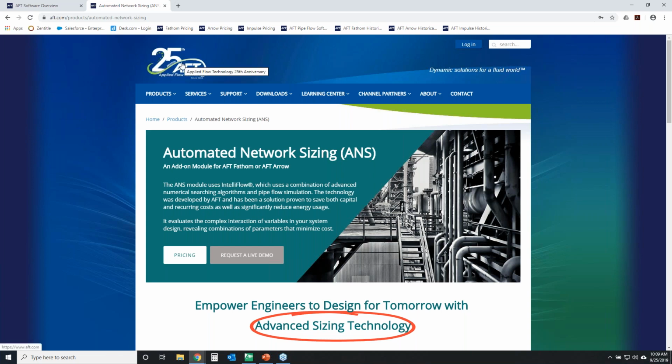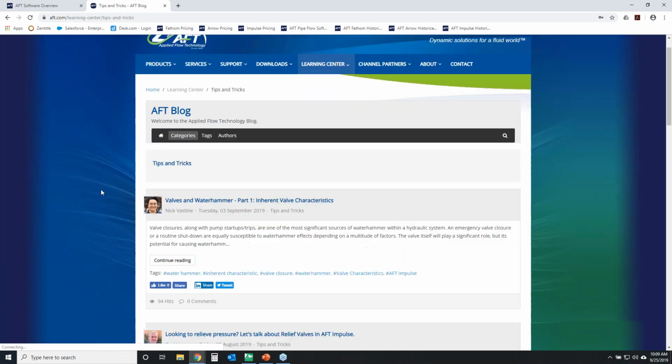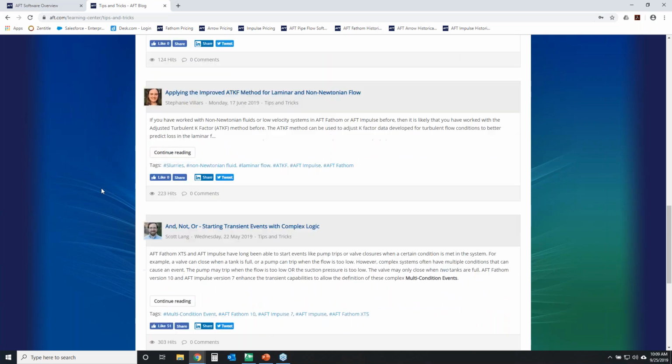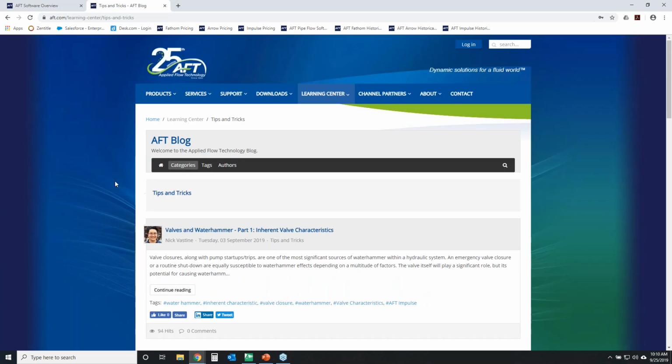If you go to AFT.com, under the Learning Center, there's a tips and tricks area, and this is where we write blogs of really important modeling concepts, and there's tons of them there that will help you learn more effective and efficient ways on how to use the software.